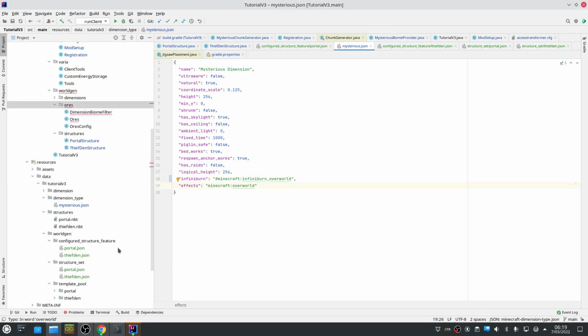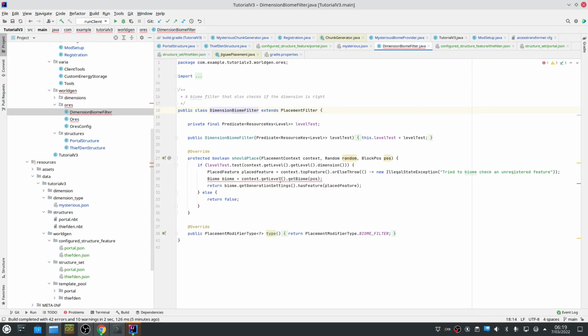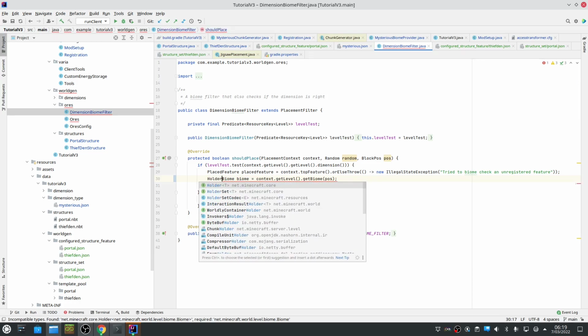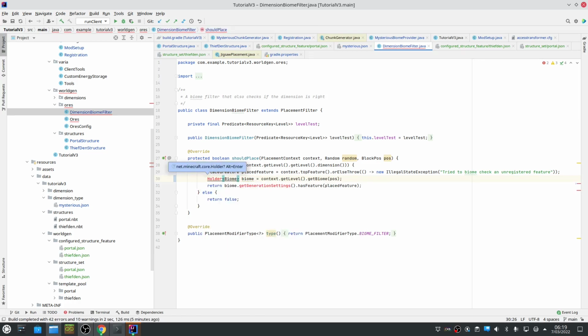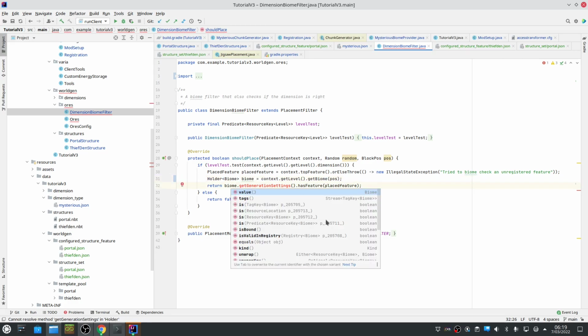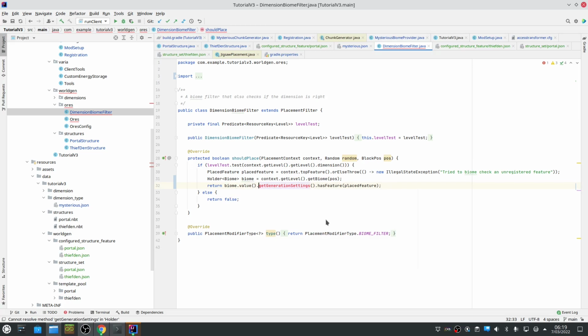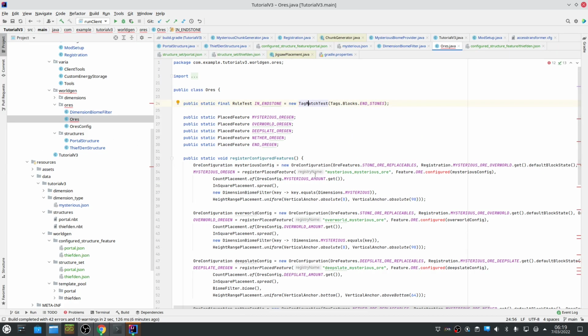Before we continue with the structures and the tags, let's do the ORs, because there's some errors there too. This is again the holder change. Yeah, and to get the actual biome out of a holder, you do dot value. So that's pretty easy. I think we're still going to do the OR generation like this.